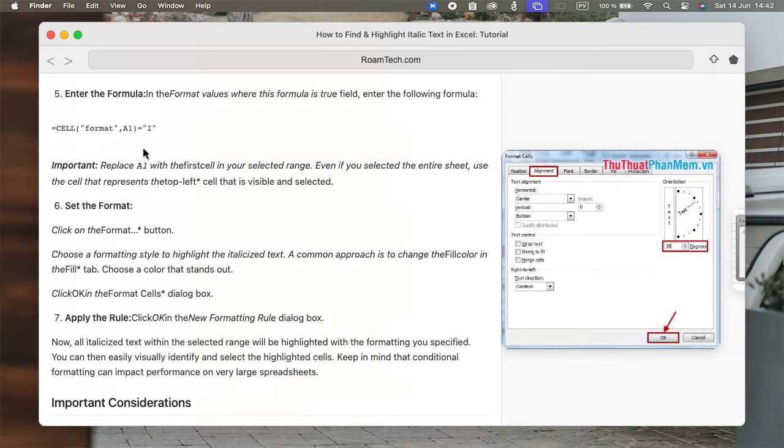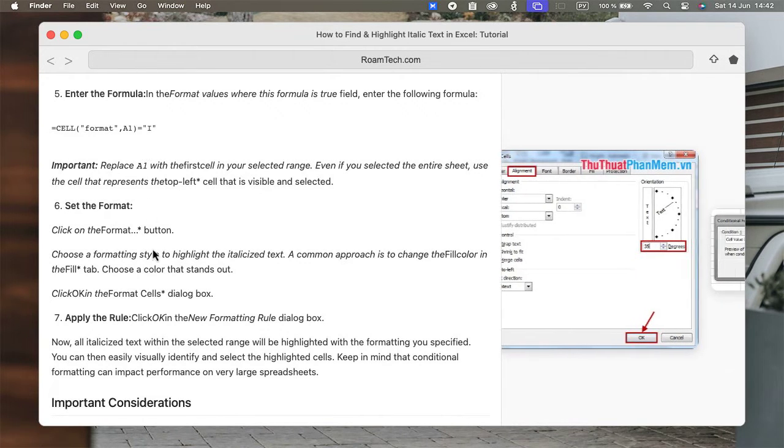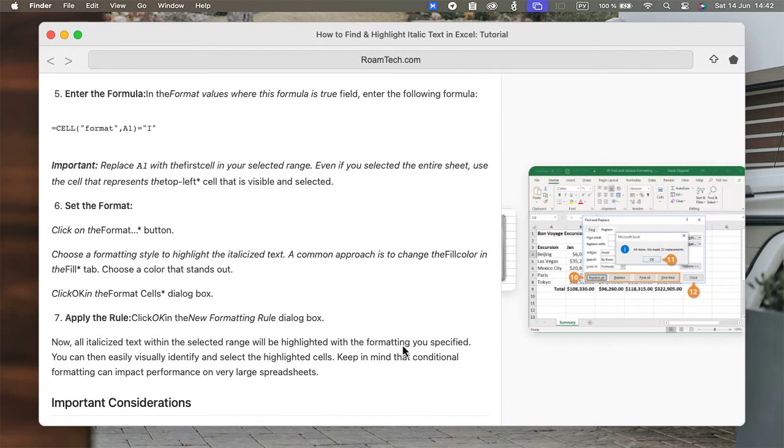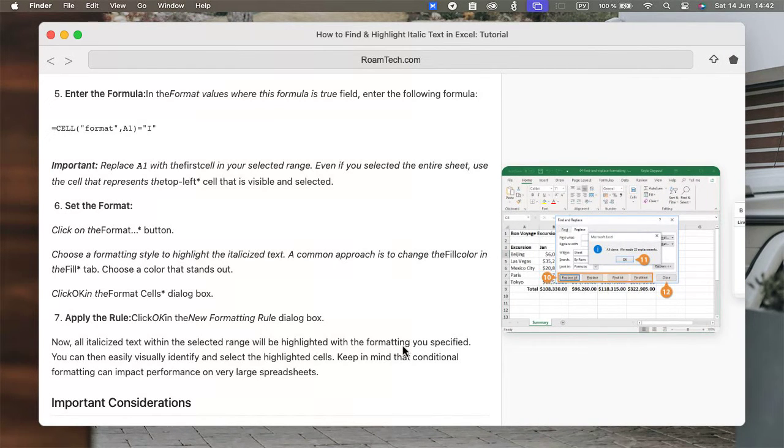Now, paste the following code into the module. Sub SelectItalicCells. Dim cell As Range. Dim RNG As Range. Initialize the range to nothing. Set RNG = Nothing. For Each cell In ActiveSheet.UsedRange. If cell.Font.Italic = True Then. If RNG Is Nothing Then.